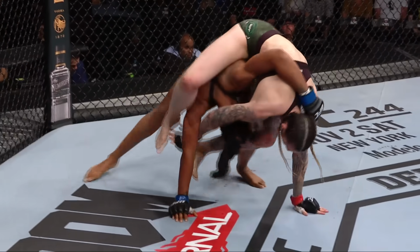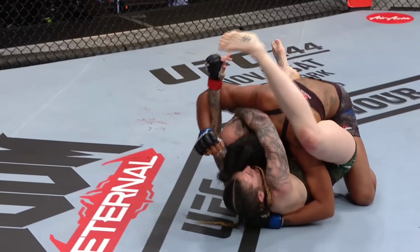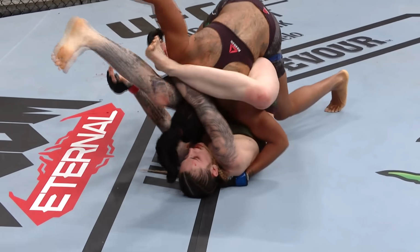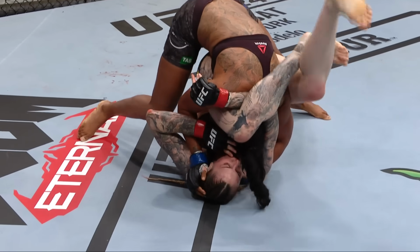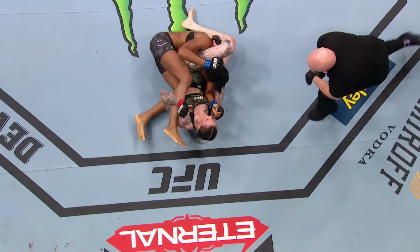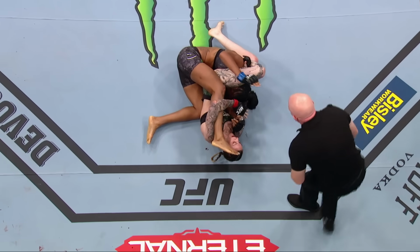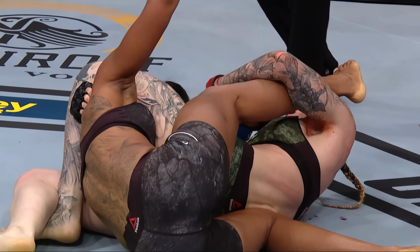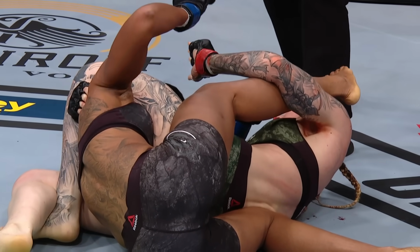Big moment for Megan Anderson. Look at that. Farron gave her options. She could have gone arm bar, but when Farron dumped her down, she fell right into a triangle. She didn't keep both arms out or both arms in. It was one in, one out. Anderson attacked it. You could hear James Krause yelling, just pull her head down, pull her head down. Farron was just desperate here. Rolls to her side in the triangle. Great job by Megan Anderson.